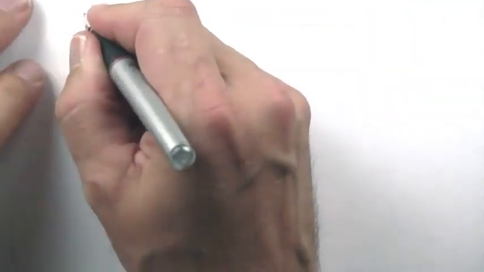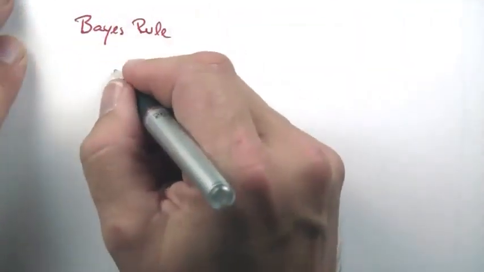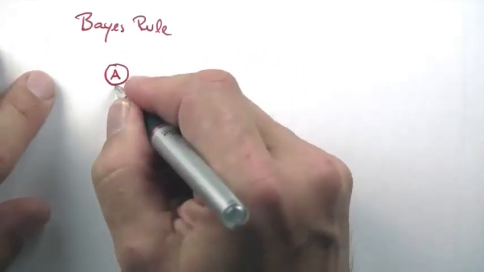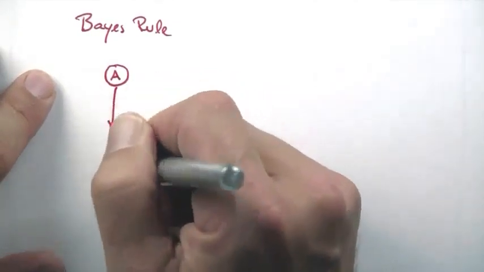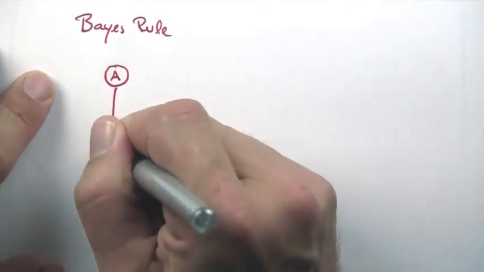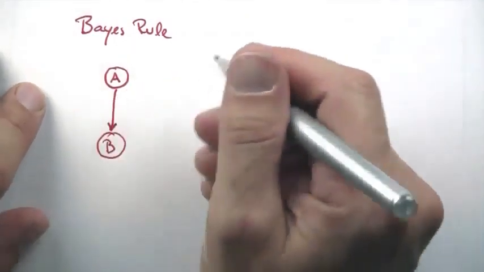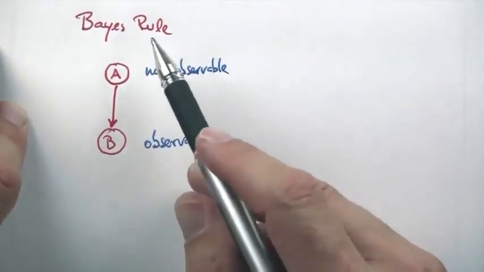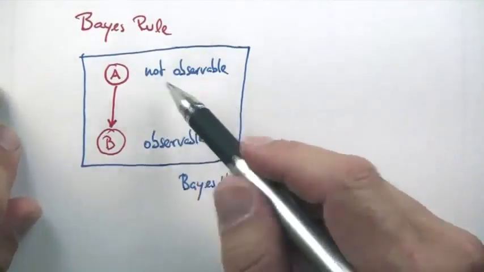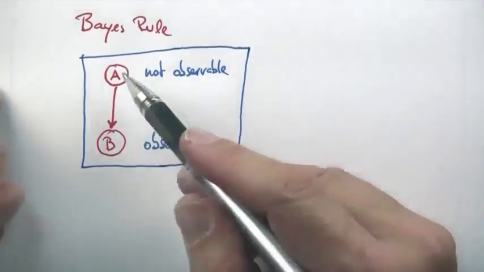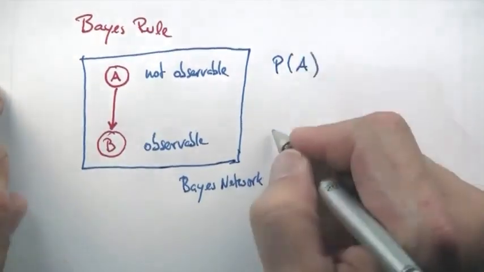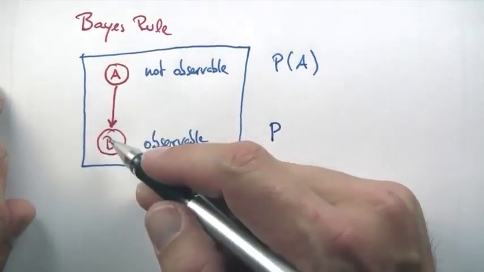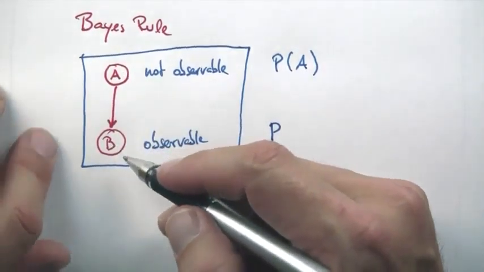So I want to draw Bayes' rule graphically. We have a situation where we have an internal variable A, like whether or not we have cancer, but we can't sense A. Instead we have a second variable called B, which is our test, and B is observable, but A isn't. This is a classical example of a Bayes network. The Bayes network is composed of two variables, A and B. We know the prior probability for A, and we know the conditional: A causes B. Whether or not we have cancer causes the test result to be positive or not, although with some randomness involved.